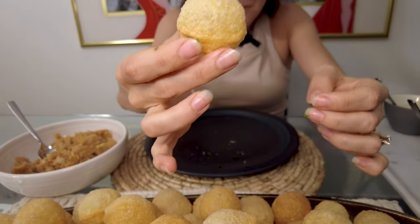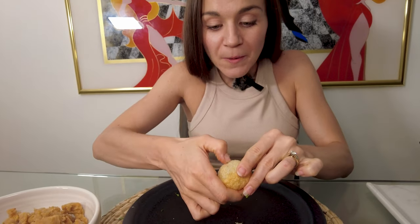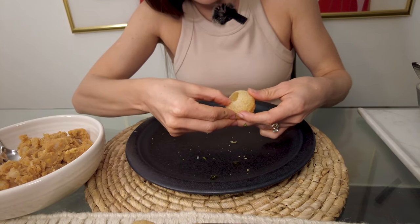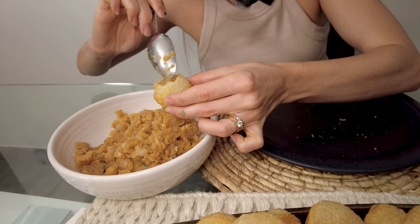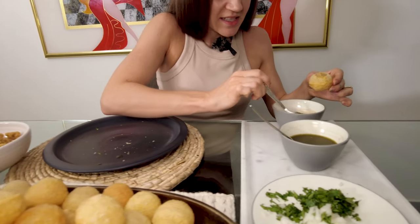I love it. I love it. I want to find one more with the perfect shape. That is the perfect shape. Sometimes it's a little darker here and then a little lighter here. You guys can let me know if this color is good or should it be darker. I think it's perfect because it's breaking through quite nice and it's not chewy. And this is a little bit spicy because maybe I put too much red chili powder, but when I eat everything all together, the tamarind and the pani, then everything is at the perfect taste. It's not too spicy at all.